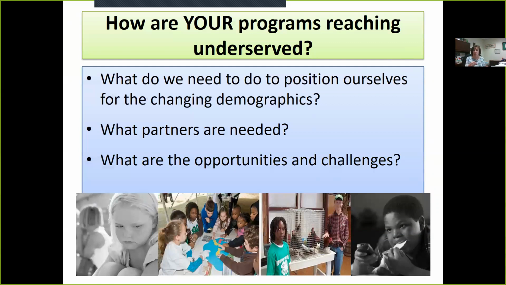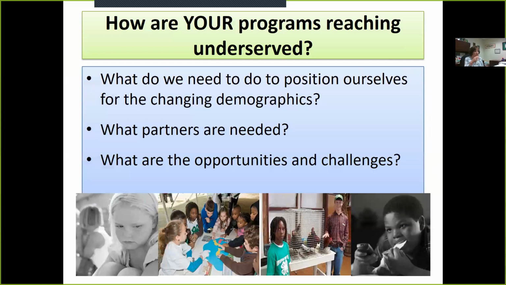So when you think about the minority youth, we need to be looking at how we are going to be positioning ourselves. And then there's also rural versus urban. We have about 62 million people living in rural populations, and about 250 million living in urban cities. That is about 75% of the US population sharing about 3% of the land mass in the United States.